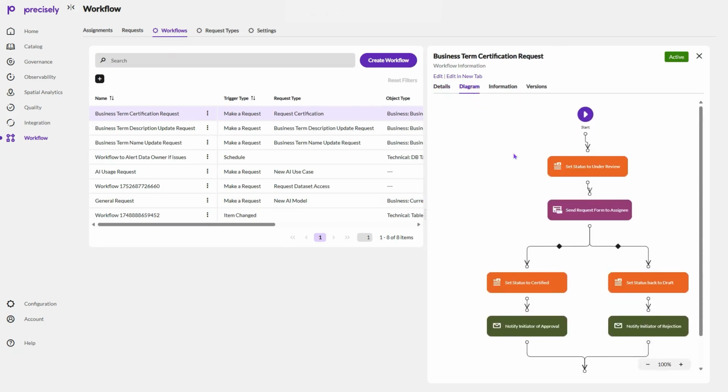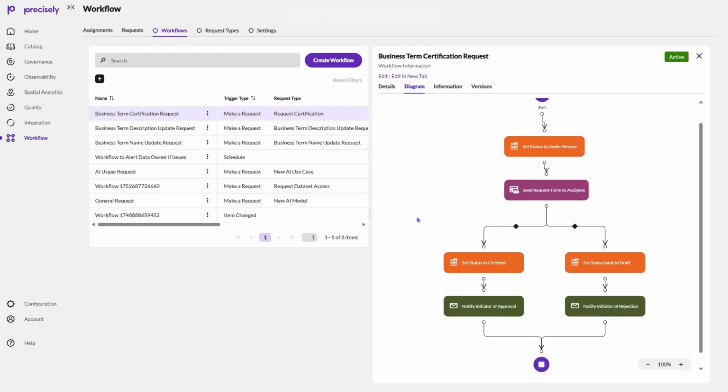where the goal of this workflow is to see how we improve data quality by increasing the percentage of certified metadata assets. So this workflow helps track each step in that certification process. I could drill down and see who's responsible, where things are getting stuck, and how it all connects back to the data itself, making sure that the right checks and approvals are in place to meet our quality standards.